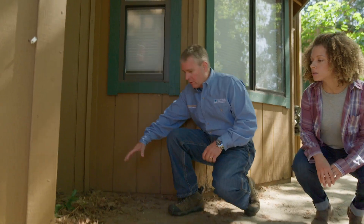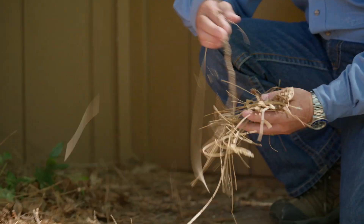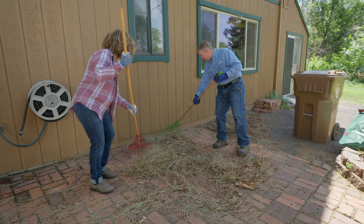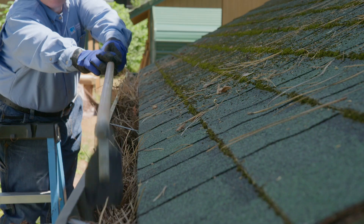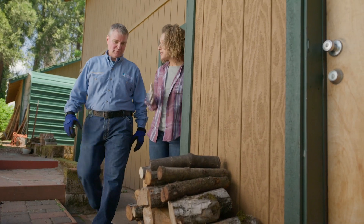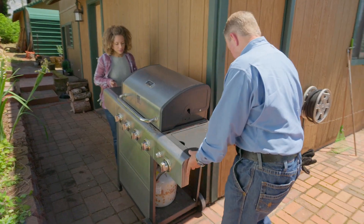First, we're going to teach you how to spot and remove the little things that increase the risk of your home catching fire from embers. Next, we'll clear those stubborn gaps in your patio or deck and demonstrate how to properly maintain other vulnerable spaces like your roof. And finally, we'll show you how to remove combustible items to better prepare your property for a wildfire. If you've ever had a question about where and how to store items such as patio furniture and propane tanks, you're going to want to stick around.